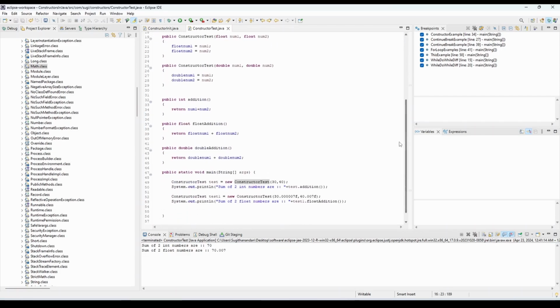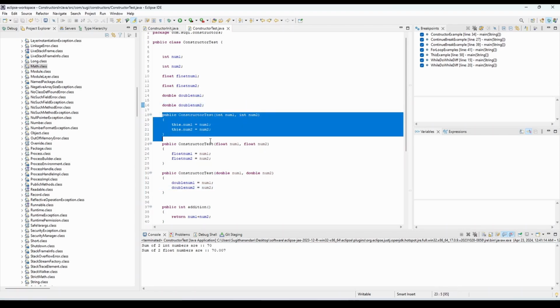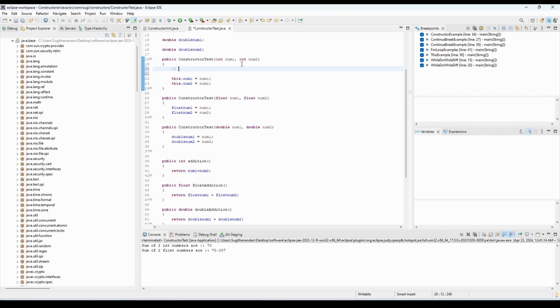Okay, now I think you have some idea about why we are having different constructors in a single class, and already we have discussed it, right? Java will allow constructor overloading, so this is also one example of constructor overloading. Here in line number 18 it's taking integer arguments, in line number 24 it's taking float arguments, but the constructor name is the same. We're going to discuss constructor chaining.